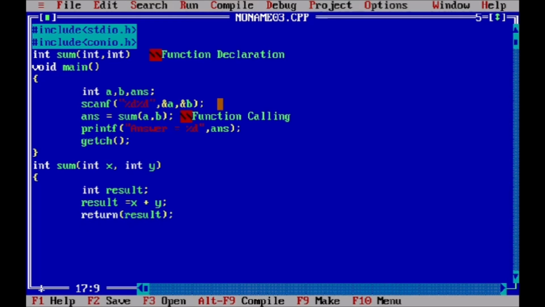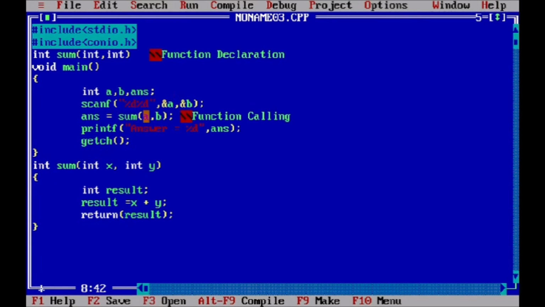So what is this function actually doing? When you declare the function here, the compiler knows that this is a function which may later be defined. Now the function call is there, so the control of the program goes directly to the function definition.